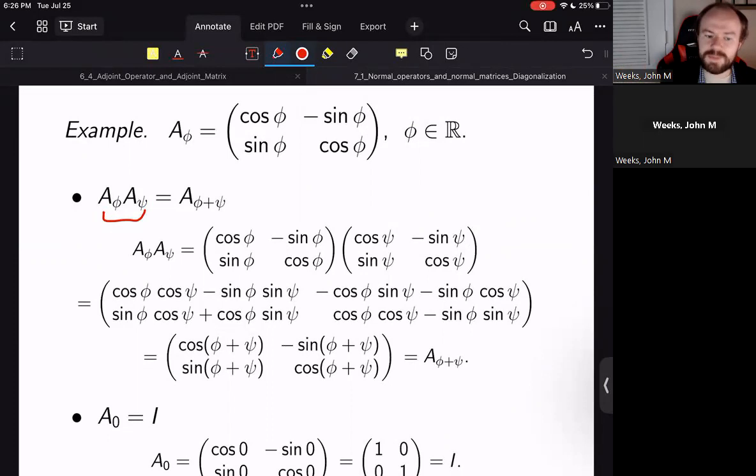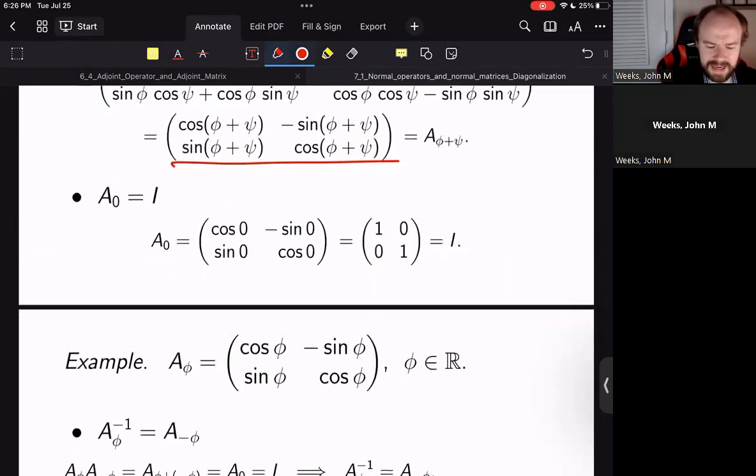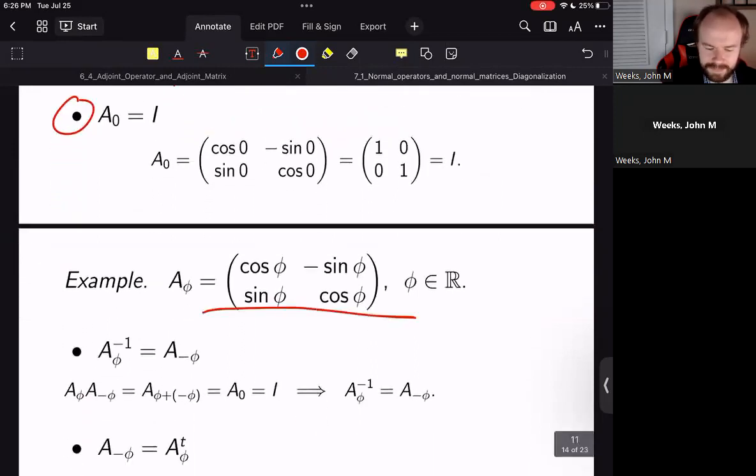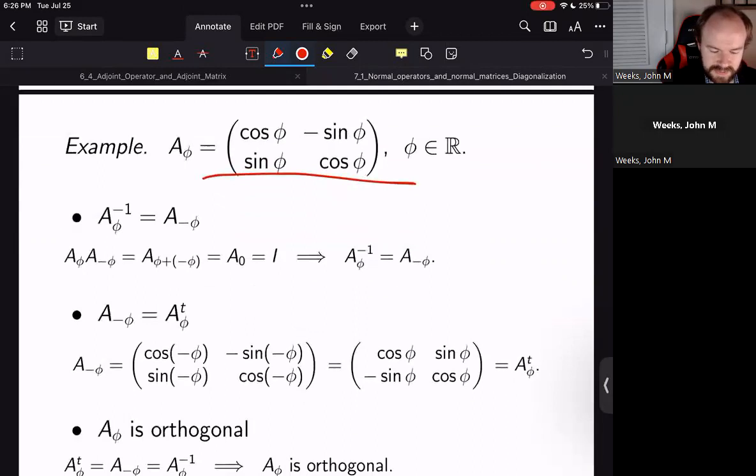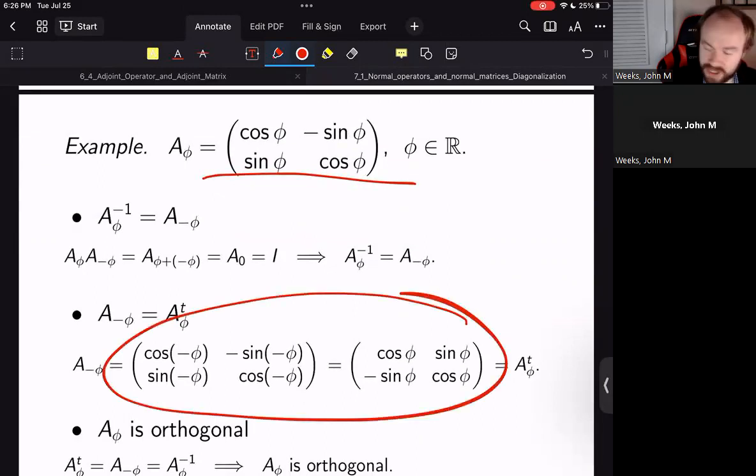So if we take its transpose, we could ask the question, okay, what happens when I take its transpose? Well, it turns out that if I multiply two matrices together, I just get the addition of those two angles, phi and psi, and there is that algebraic way of writing it here that we have done in the past. We also get that A sub 0 is the identity, okay? And then here is A sub phi. Again, we can write the transpose of each of these and realize that this gives us the same equation here. So A transpose is A inverse, because these two things are the same. And so because of this, we know that A is an orthogonal matrix, thanks to some of these calculations that we've been going through here.